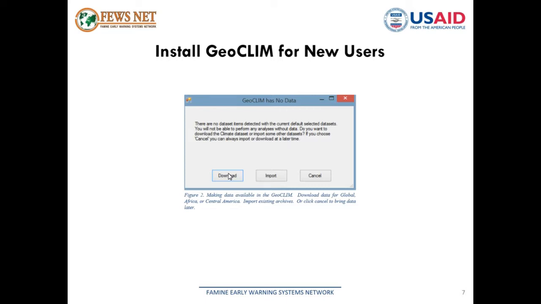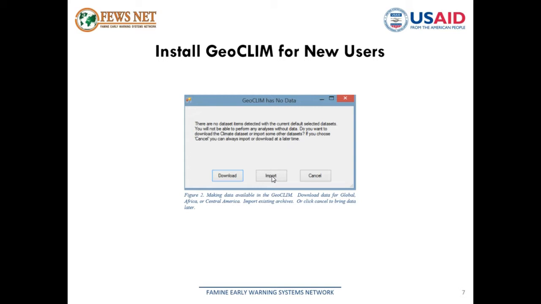If you are not in any of these regions, then you're going to have to download later on the data for the global domain, and then we'll take a look at what to do with that. On the other hand, if you have already downloaded archives, you click import, this is to import archives.